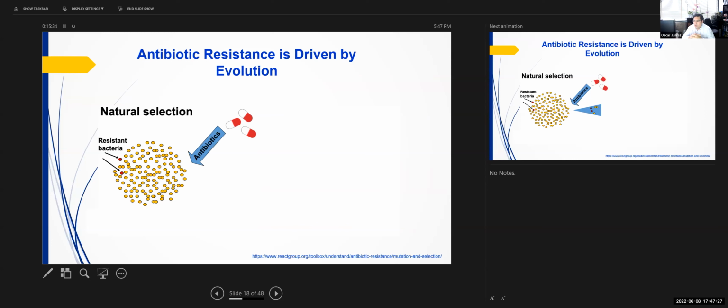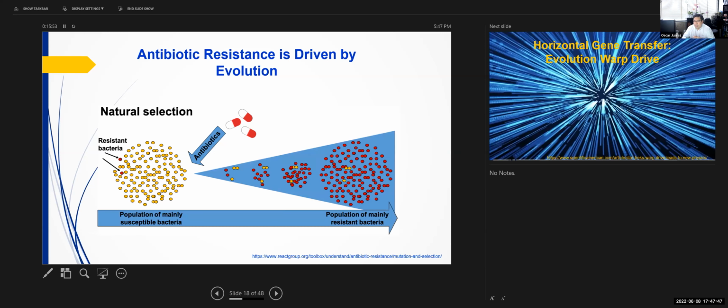And when antibiotics started to get into the picture, we get to see that most of the population of antibiotic-sensitive bacteria will disappear, which is what antibiotics do. But only the bacteria that are resistant to the antibiotics will be able to survive and multiply over time. And over time, the genetics of the population change, in which most of the bacteria now become resistant to antibiotics. So antibiotic resistance is basically driven by evolution, and is probably unavoidable. We have to deal with evolution if we want to take care of antibiotic resistance.